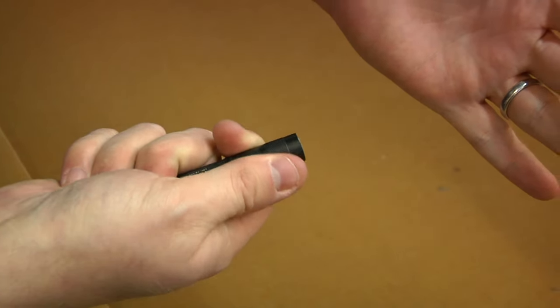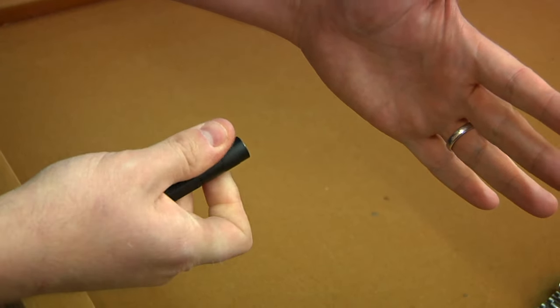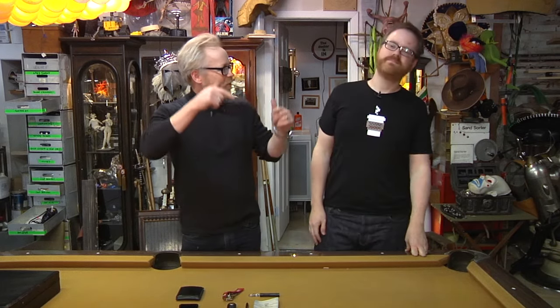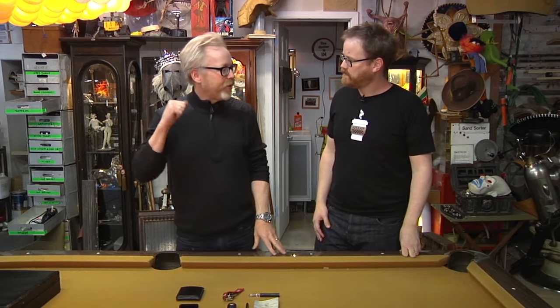The only thing this has that I don't like is that you have to twist it to turn it on. I'd rather have an end switch, but I just haven't gotten around to getting one. Well, I think on your last flashlight, you had actually done some work to make it recessed, right? Well, the thing is I like a proud end switch. I don't like a recessed end switch. I'm very specific. See, I'm the exact opposite way. I also don't like a rubber end switch. I find that those break on me. And I like a metal end switch.